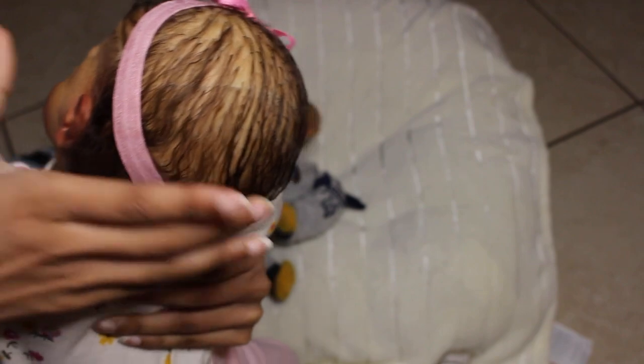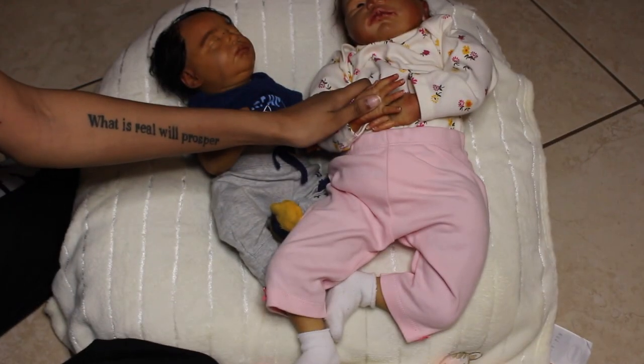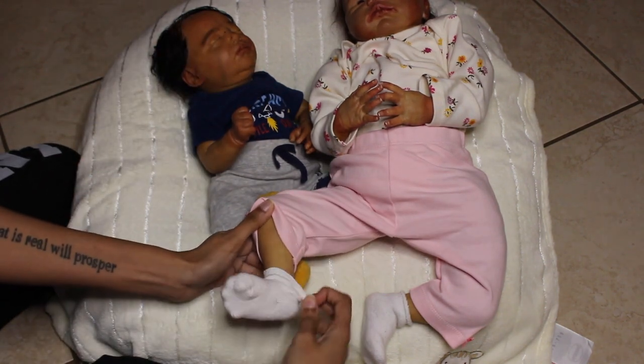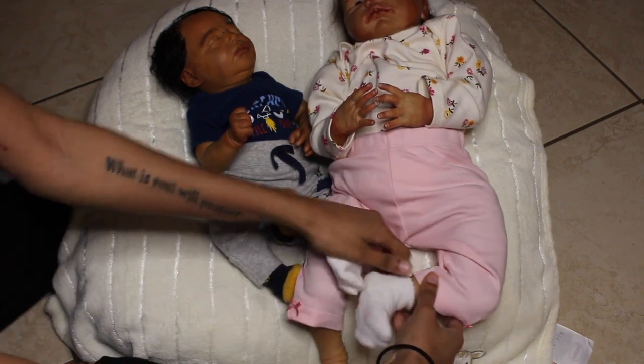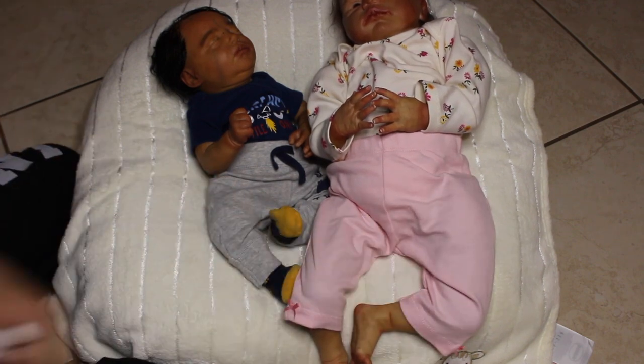This was the first time I did rooting as well as putting eyes in a baby — this baby was my little experiment baby. She's weighted so perfectly. Look at her cute little chubby face — she's so cute. She has a magnet; they both have magnets in their mouths for a pacifier. She has nails on her hands and her feet. Claudia does not have nails — I just felt she was too tiny to have nails.